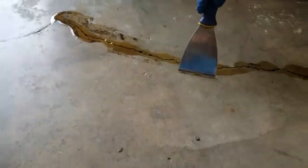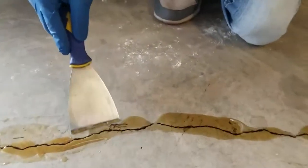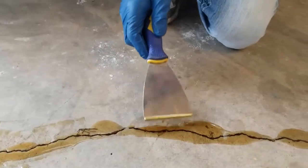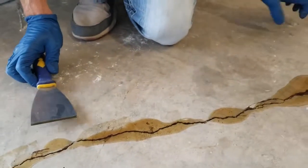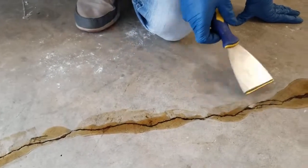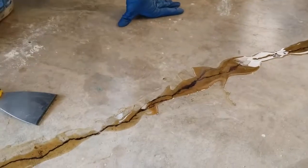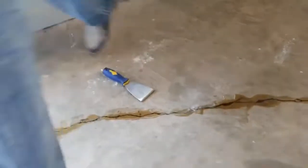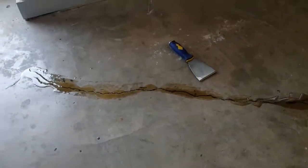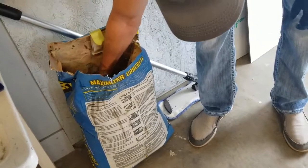When this product turns white or takes on a creamy look, it's done — it's setting up. So here's a good situation: if you need to add any dry product, it could be sand or Portland cement. I'll go over to this bag of cement because I just need to add some dry product to it to keep it from sinking.